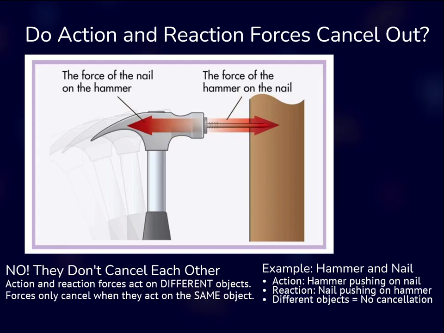Take a hammer and a nail. The hammer exerts a force on the nail, and the nail exerts a force on the hammer. But the nail accelerates into the wood while the hammer slows down. That's not cancellation, it's interaction. So don't say the forces cancel. It's better to say that forces balance, and only when they act on the same object.